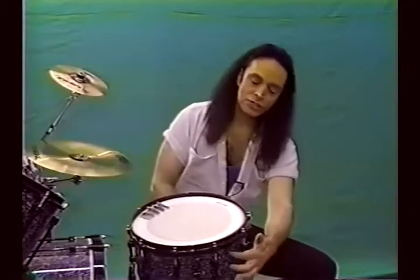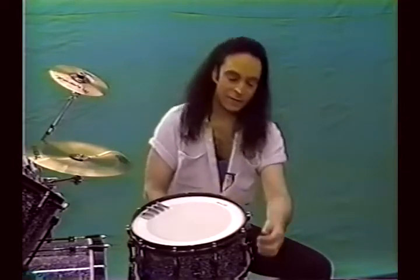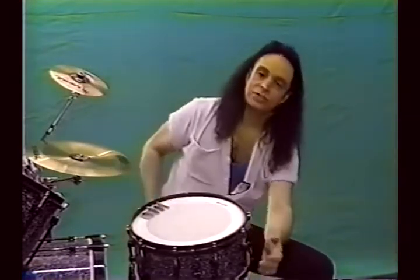A few words now on tuning. This is the shell. This is the rim or counter hoop. This, of course, is the head. You knew that. And these are the tensioning rods. Now, when you tighten the tensioning rods, it pulls the hoop down, which stretches the head over the edge of the shell.